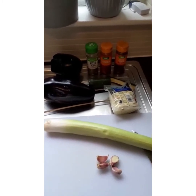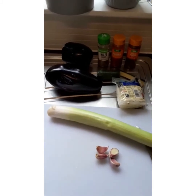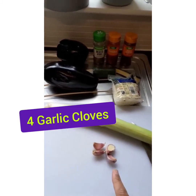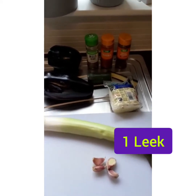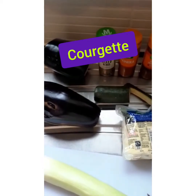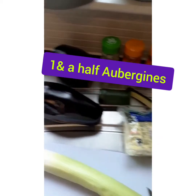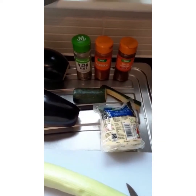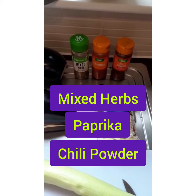In today's session, I'm going to do an aubergine and halloumi bake. Now, I'm going to use 4 cloves of garlic. I've got a leek sitting in the fridge that I need to use up as well. Also, I've got some courgettes, so I thought I'd use that. And I've got 1.5 aubergines, and this is my halloumi cheese. And to that, I'm going to use some herbs, some paprika, chili powder, and also some salt and cumin as well.